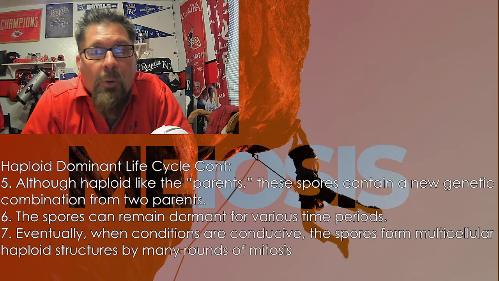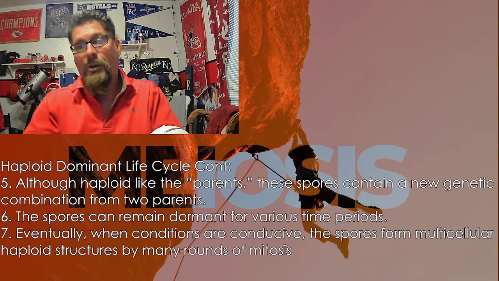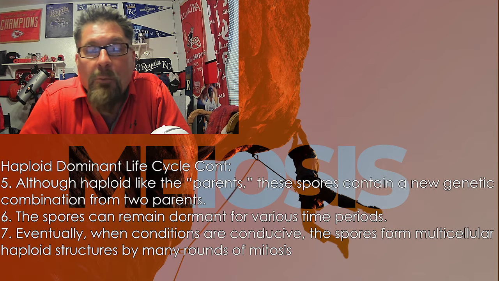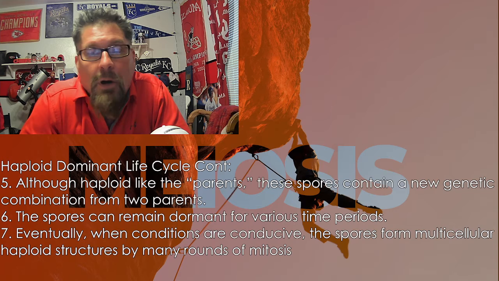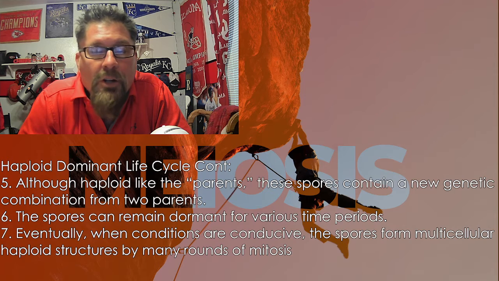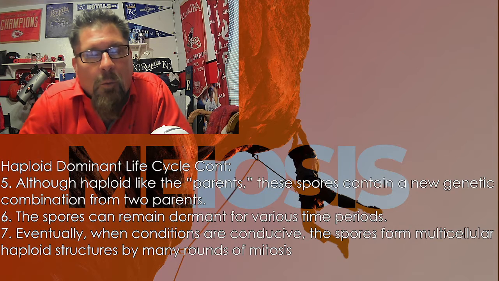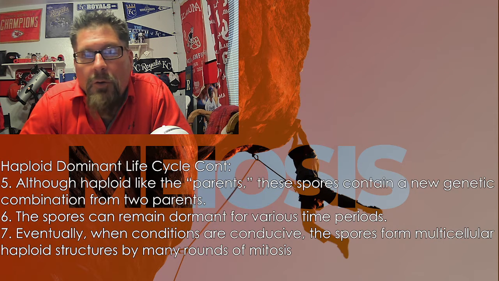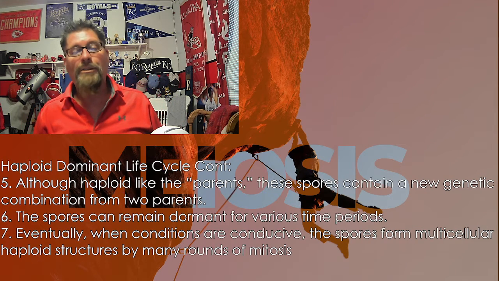And in this case, the spores can be dormant for a long time. We know that fungi spores can just be in the soil waiting for the right conditions. And when those right conditions come along, maybe moisture or material to digest, then it can become active, and then a bunch of rounds of mitosis to build that haploid structure. In a fungus, it's not the mushroom that's necessarily the fungus. It's that white stringy stuff in the soil that you can see if you break open a rotting log out in the woods. That's the fungus.